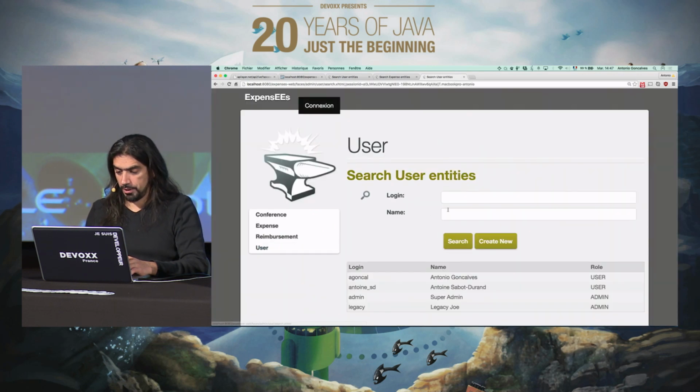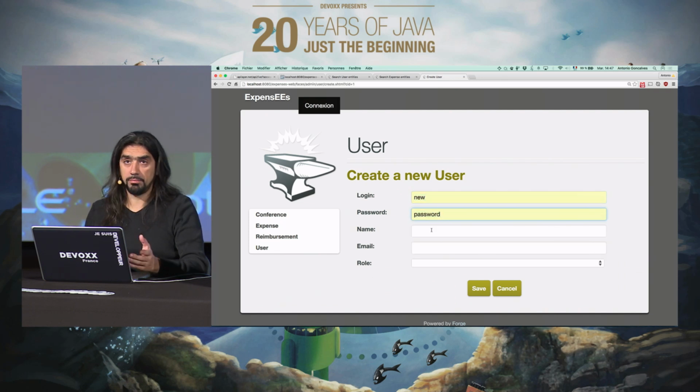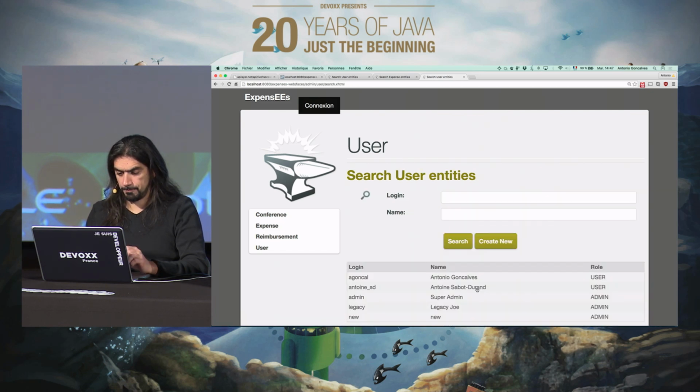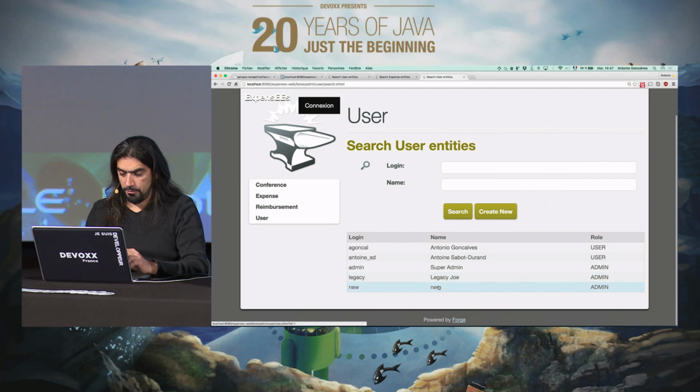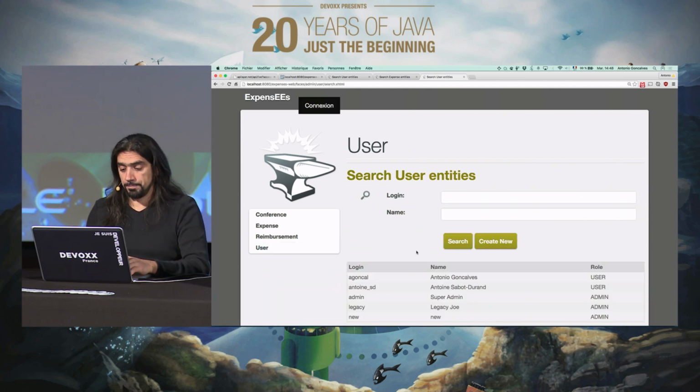So user, I create a new one, new, password, new, admin. Now if I go to new, I can see that the password has been encrypted. Encrypted, yeah. That's good. See what's easy.